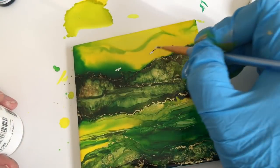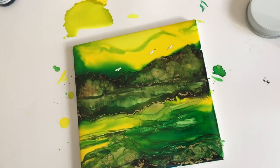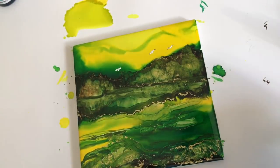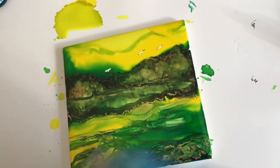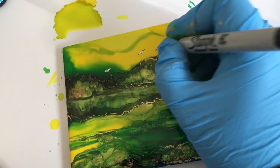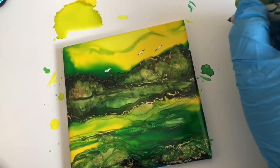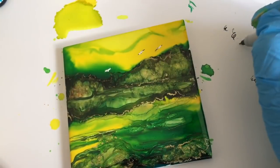So you can see that really works. It really is a nice bright white. It's a little bit thicker. You might want to stir it when you first get it, but it really does a good job staying nice and bright white. And this is a great thing to use if you have little touch-ups that you need to use it on. It does get a little bit more gummy, so it's a little thicker, but once you seal your tile or cover it with resin, you will not notice that.